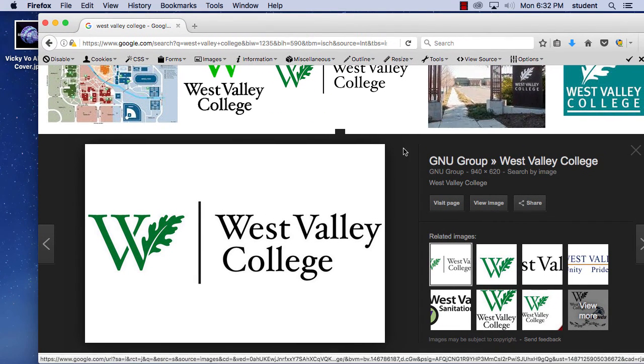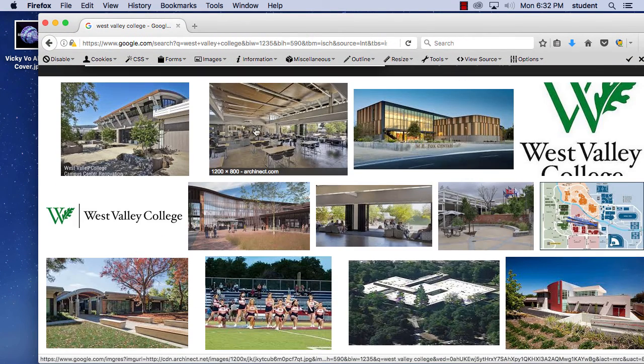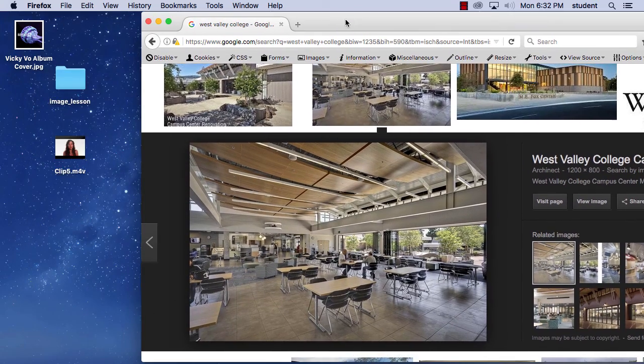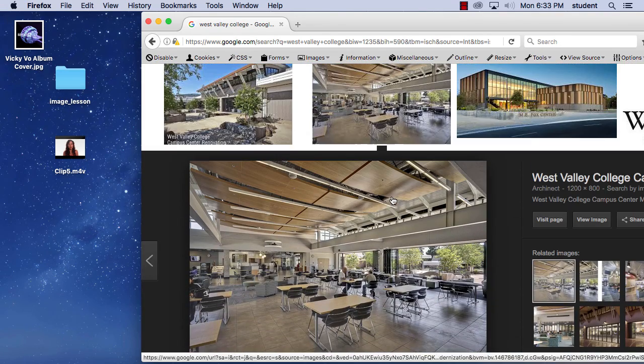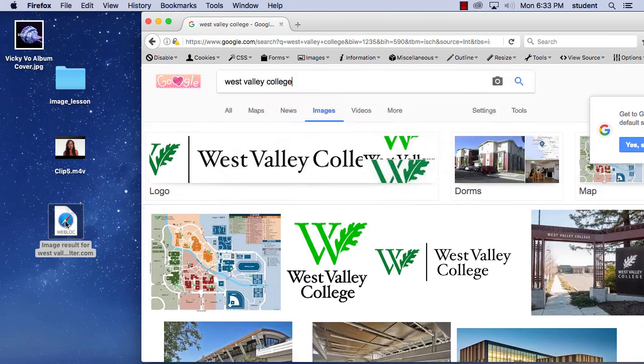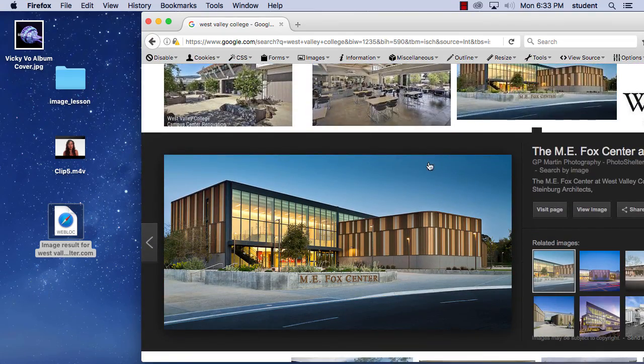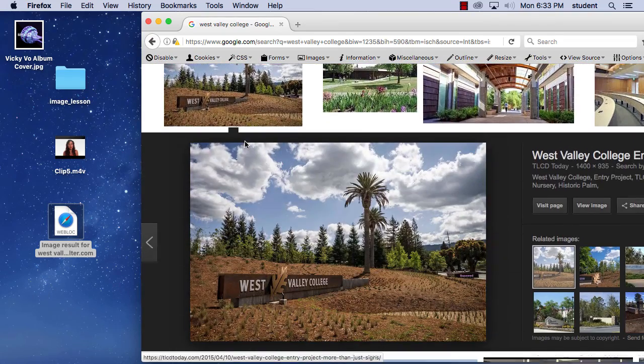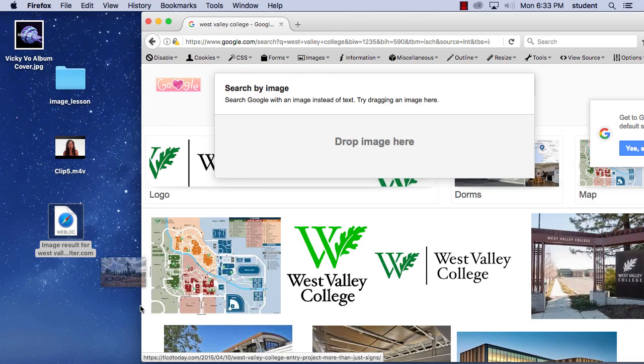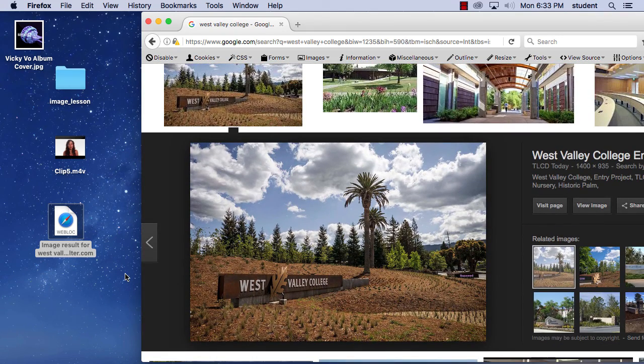And then let's get some pictures. This one's too small. Find some ones that are a little bit bigger. This is quite nice, maybe. Drag that out. I don't know. Let's see. Oh, here's this one. It's a nice picture. Uh-oh, that's not working. You got to click on it first, then drag it out. There we go. And oh, here's one outside, out front. This one's kind of nice. This is a new picture. Let's drag this one out. Get two or three pictures. Make sure you get the logo too. Again, you can right-click, or you can just drag it out onto the desktop.